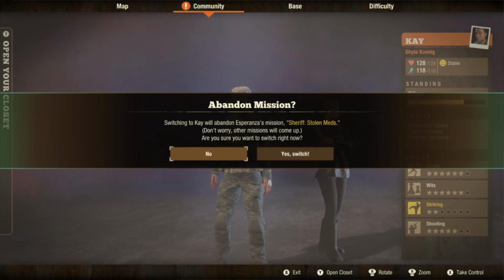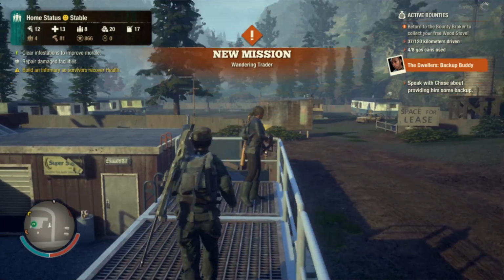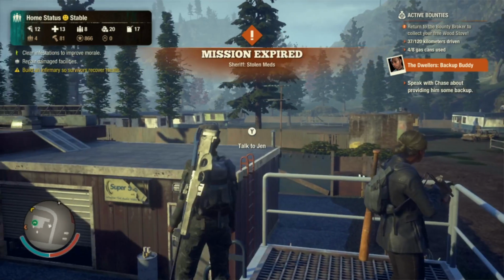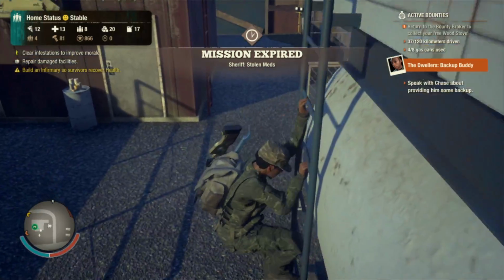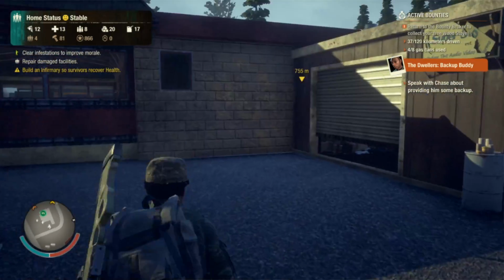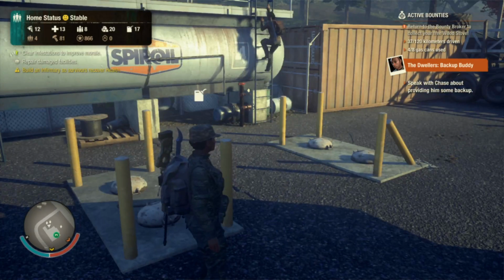Yes, I have to abandon the stolen meds mission because Esperanza is exhausted. It can come back later. I'm not making the same mistake twice. It hurts to see those mission expired buttons. And Esperanza gets to be a hero.